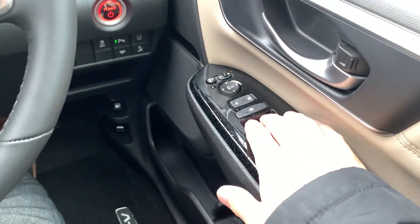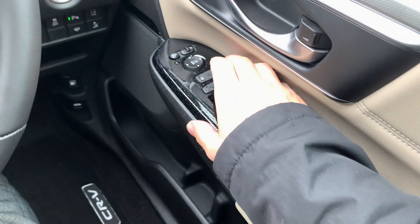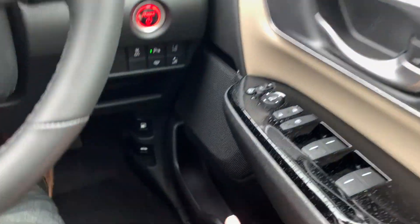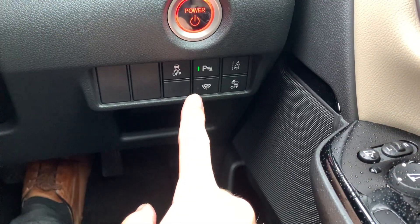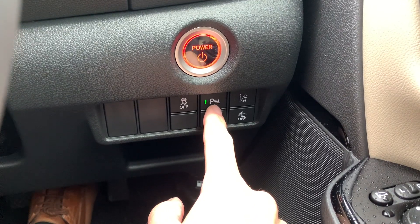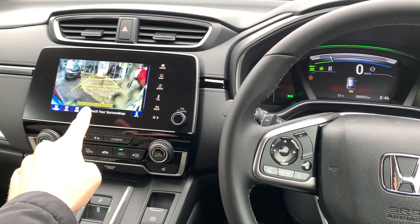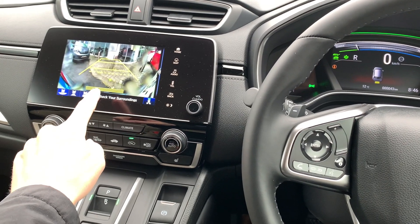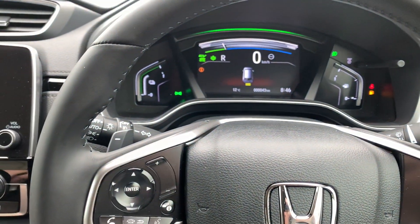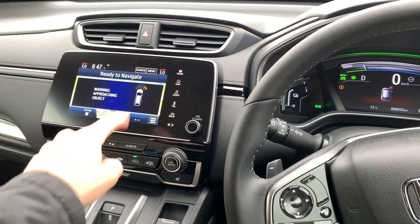There's really nice leather, nice piano black trim, a tweeter up here and a speaker down here — so there's a good stereo system. There are parking sensors front and rear, which work twofold: over here it's going to warn you behind visually, but it's also got a little warning display showing roughly where an obstruction is. The screen does the same, and when moving forward it'll also tell you if there's a problem at the front as well.